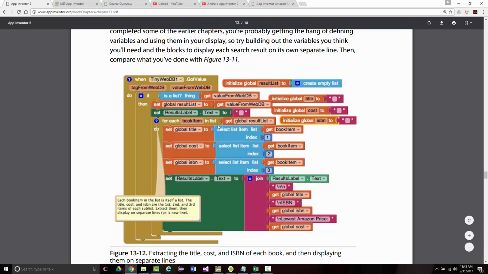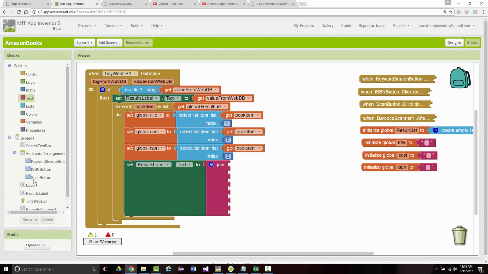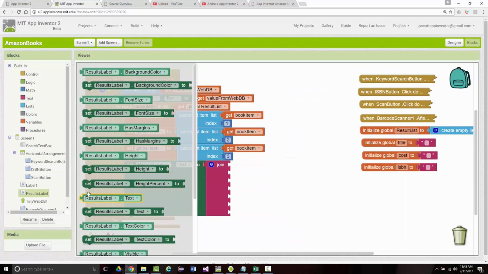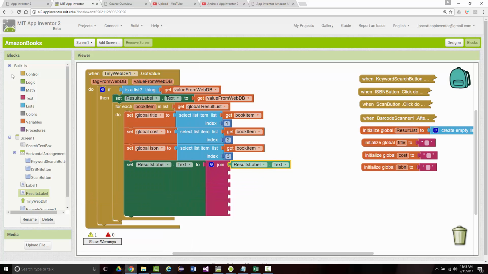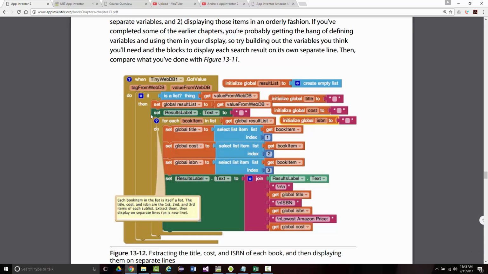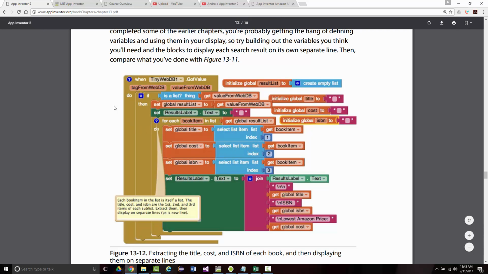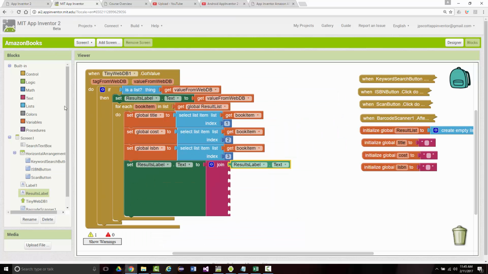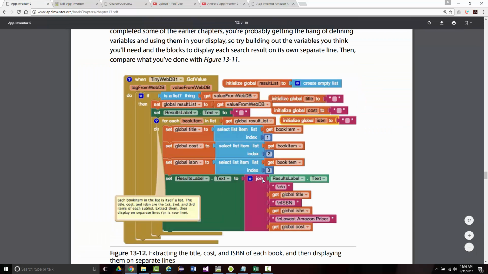So we need results label.text, and then we need 2 \n. Followed by get global title, get global ISBN, and get global cost.